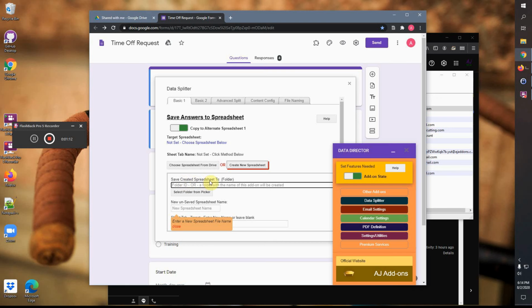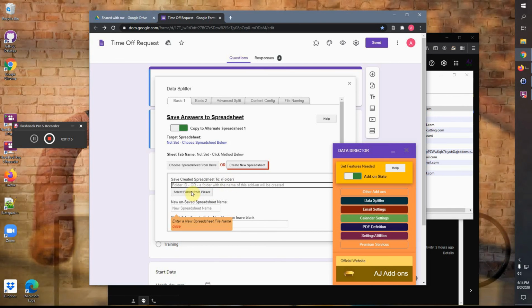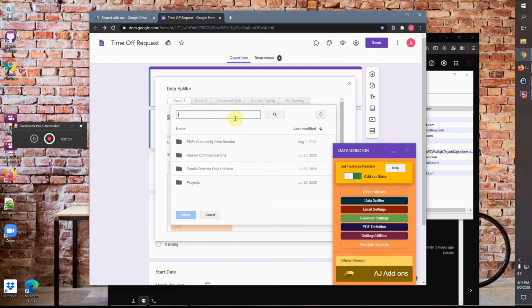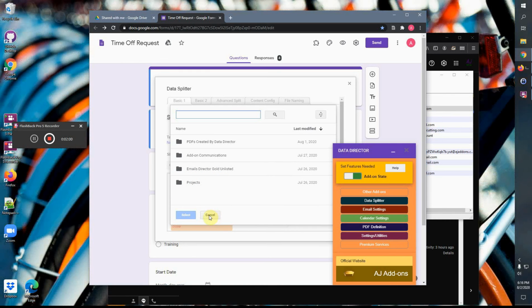So let's click Create New Spreadsheet. Save created spreadsheet to folder, so you have a choice. If the folder that you want isn't there, obviously you'll need to cancel and go create a new folder. I'm going to cancel this. I want a different folder.